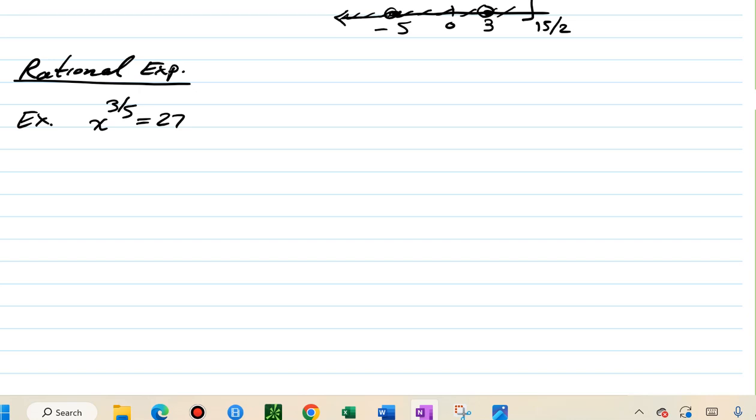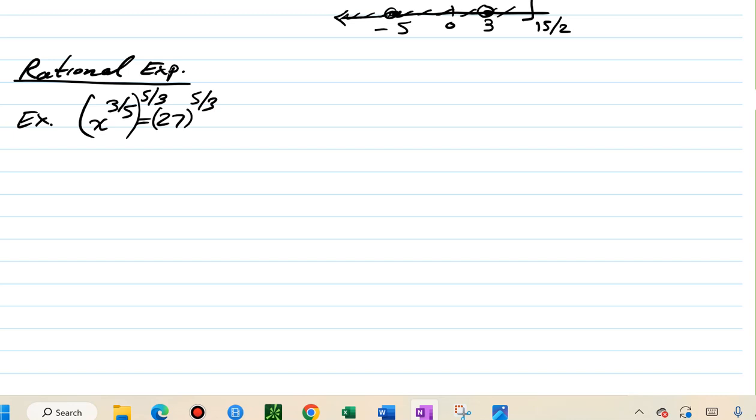Okay, now when we work with rational exponents, we can use the power properties, right? By raising both sides to a power. Now the power that we want to raise to, because rational means fractions, we usually raise it to the reciprocal of the fraction. Let's remember, the reciprocal of the exponent, that's what we want to do. The reciprocal of 3/5 is 5/3, so I'm going to raise both sides to the 5/3 power.